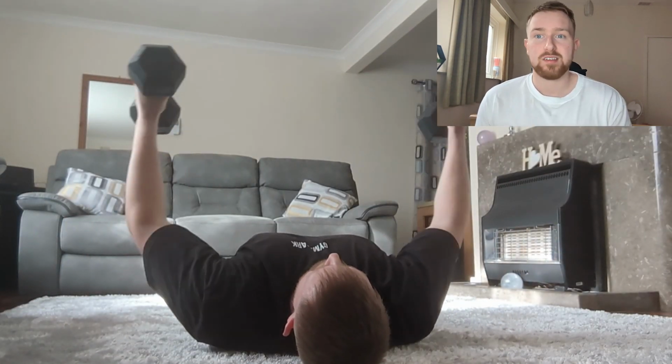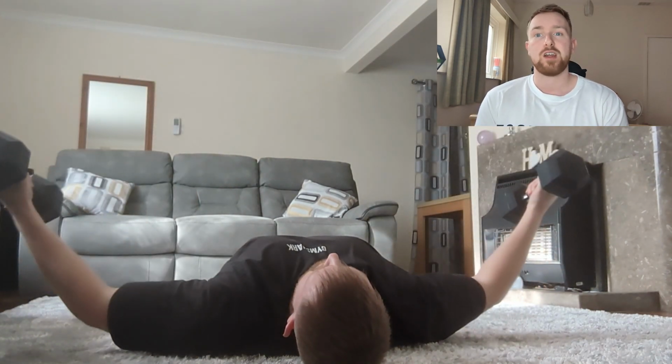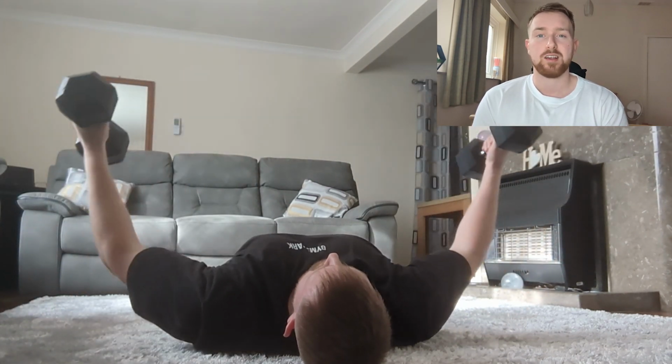And if you have a bench for this exercise, that would be ideal because, of course, if you do it on the floor, it means your range of motion is limited. But it's still absolutely fine to do it on the floor if you don't have a bench. And trust me, you will still make some gains.